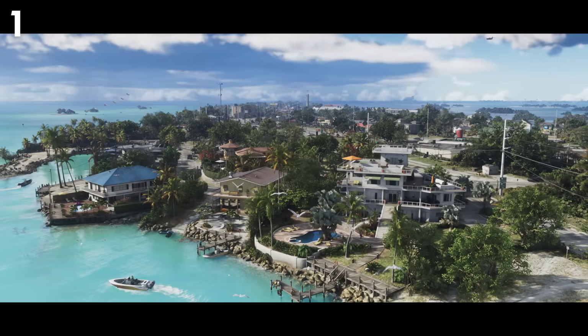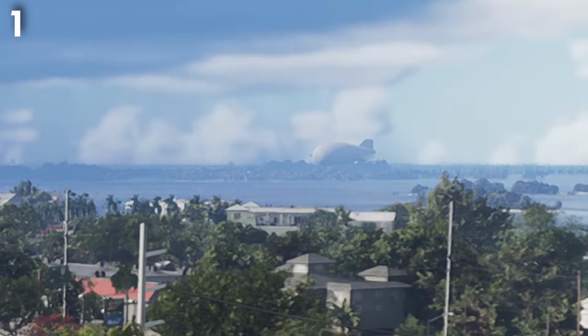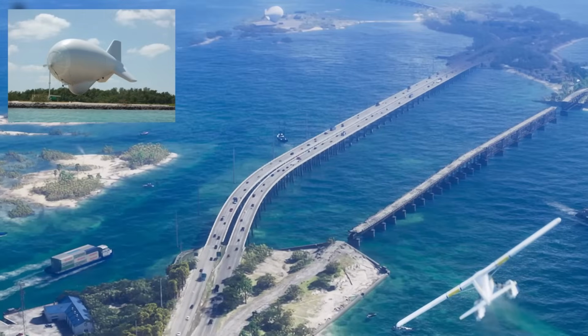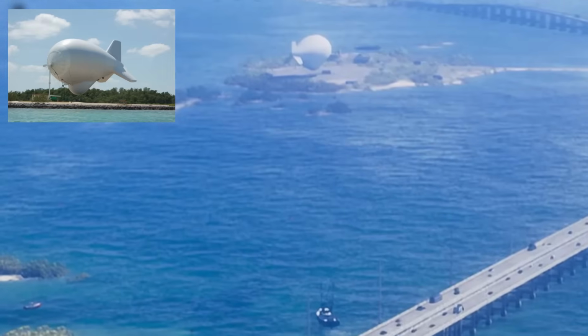Now, if you look way off into the distance, you can see a blimp, which is a blimp that exists in real life called Fat Albert. And you could also see it in the very first trailer as well.